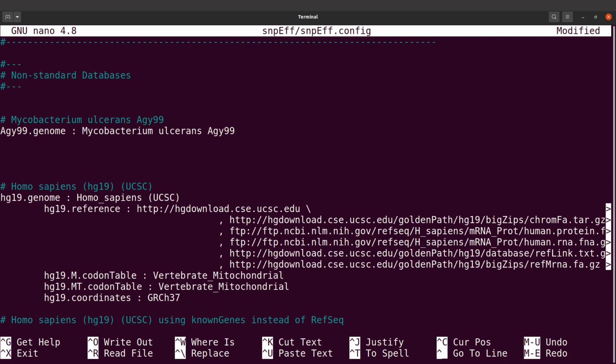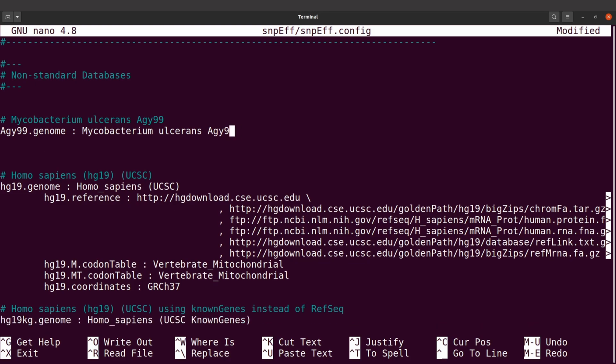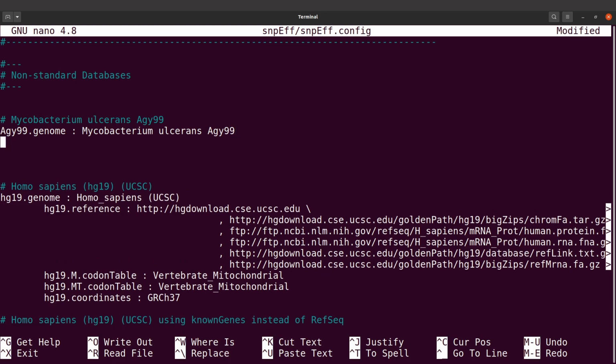And then the next line, I'll specify the codon table. This is a bacteria genome, so it makes things pretty straightforward. So here I will also add a tab. For the tab character, you can press the tab key to get there, or let me just do it again.